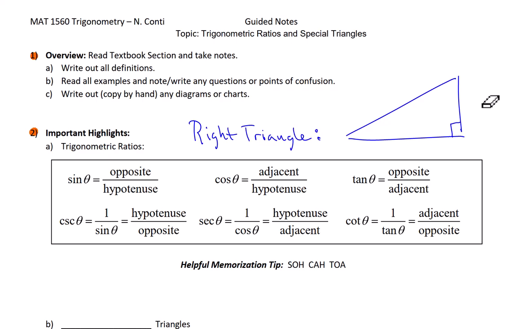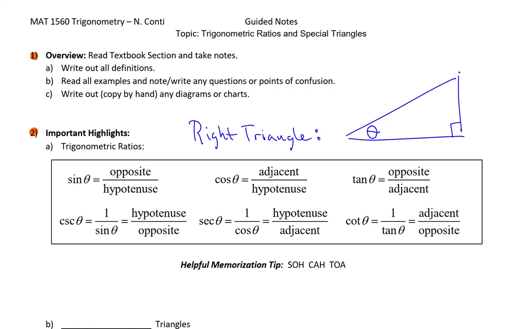We've been working with those kinds of things already, but I'm just going to put the label for the right angle in the corner of the triangle. That is the right angle. Now, once we do that, we're also going to label one of the other angles in this triangle as theta, just to give it a name.